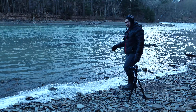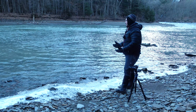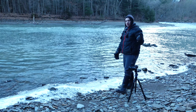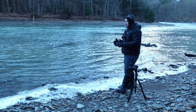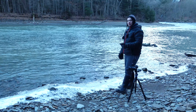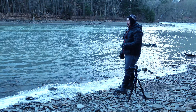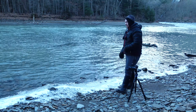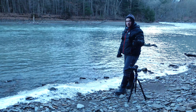Moving on from our main shot, I said I was going to focus on some detail stuff. Surprisingly, the last time I was here I ended up getting two detail shots I really liked. This one I titled it 'Clarity,' just because the water had such a clear look to it — especially just the feeling in the moment, being along a nice creek like this on a crisp winter day. It has a lot going for it — really nice texture, shape, lines, colors and depth. It kind of inspired me to want to do more stuff like that because you don't really have to rely on having a really great sunset to get a cool shot like that.